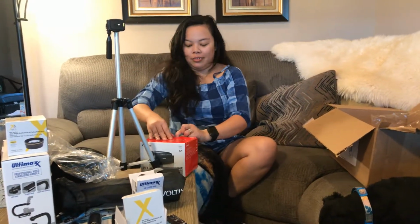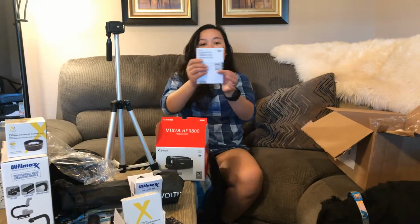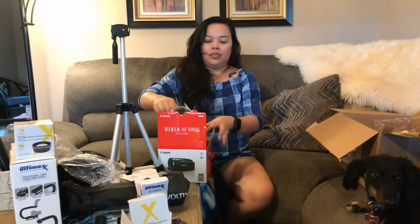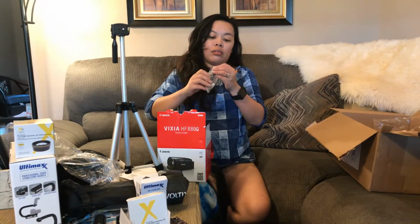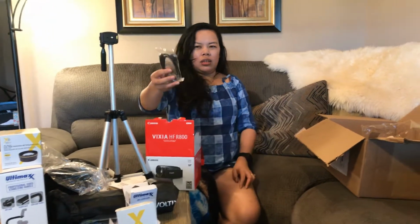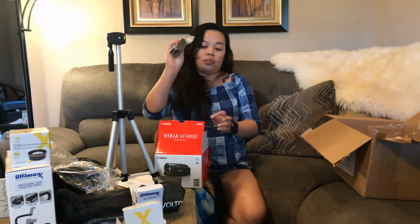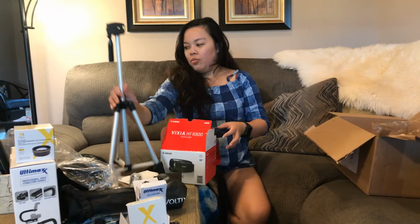Oops. Ding, ding, ding, ding. Of course, the manual. It shows everything here, how you pull your battery, and blah, blah. It comes with a USB adapter where you can plug into your iPad. I think you need that one. And this one is if you have an old computer or big computer that you connect it to, like the HDMI. Yep, that's HDMI. Of course, the battery adapter that you can charge with. It's really tiny, tiny.